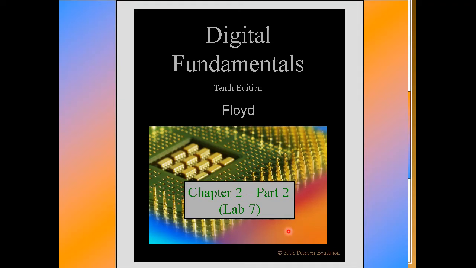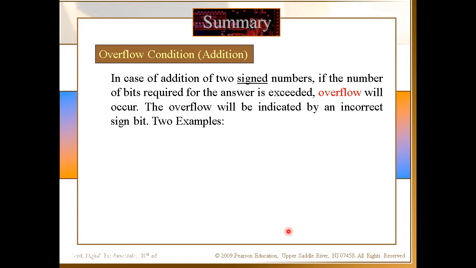All right, so this part of the lecture is from chapter 2, but this is related with our next lab, which is lab 7. In this lab, we'll actually learn about a condition which is related to the addition and subtraction. You remember the last lab, which was lab 6, we actually tried the binary addition using binary adders, right?